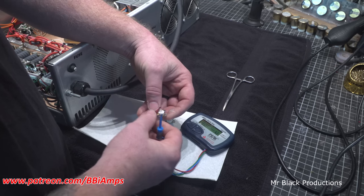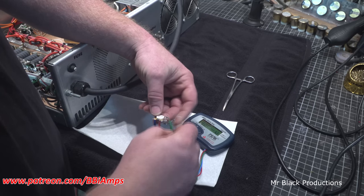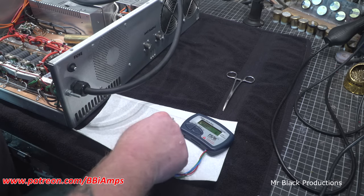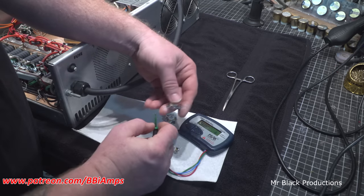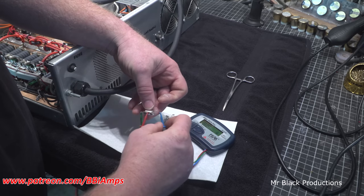Let's go ahead and grab this transistor, which we know has popped. We don't know until we test and verify. Junk. Okay, so we'll partner these two together. This one had a gain of 26. I don't remember what the first one was. Let's just retest it. It's in the 20 somethings.